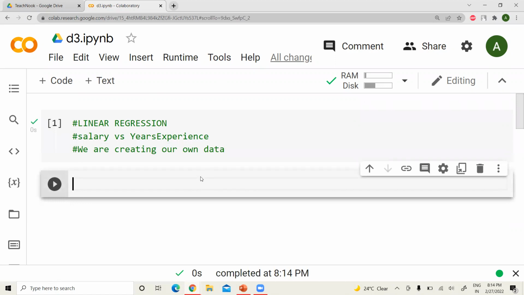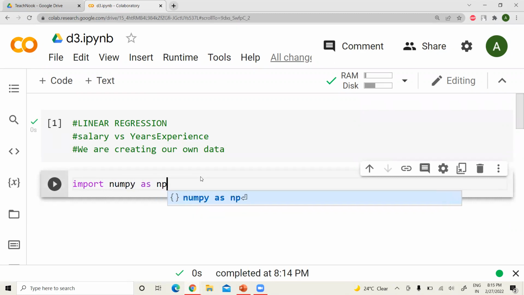Getting started with import numpy as np. NumPy is a Python library, and the full form of NumPy is Numerical Python. The np I've written here is the nickname or short form for NumPy.